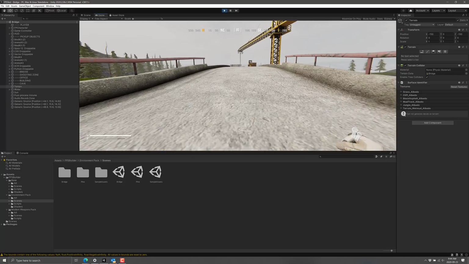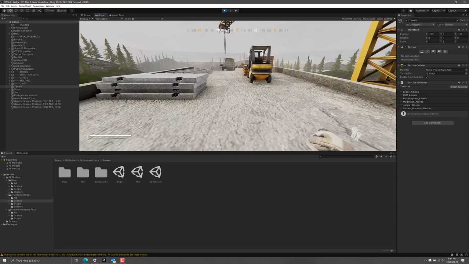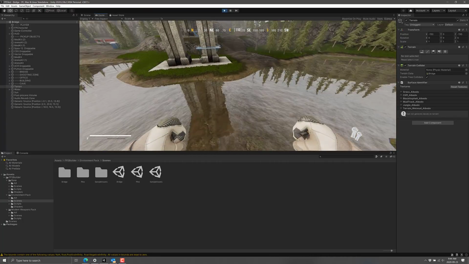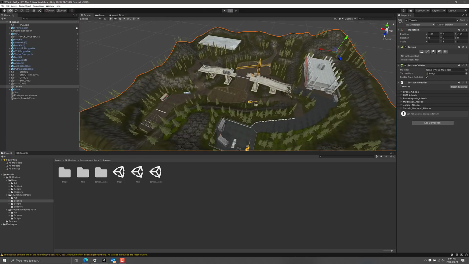So if you need a character controller, you can come in here and grab the character controller that they're using. If you need guns or whatever, they are all available here. By the way, there is a full hit system here, so I am dead. All right, so you can see that that's available. Let's go take a look at a couple of the objects in this guy. All right, so we head on over here.